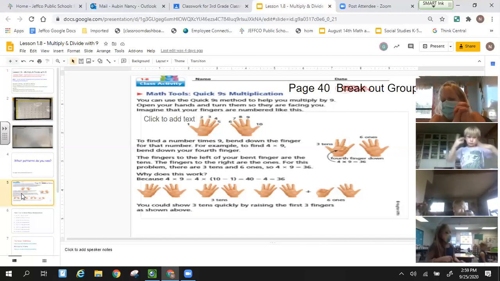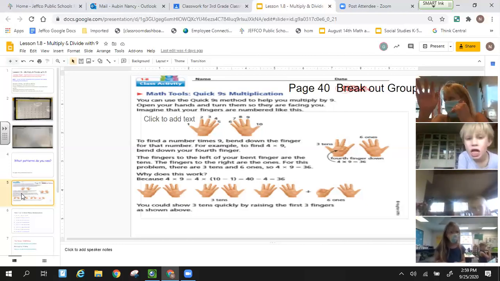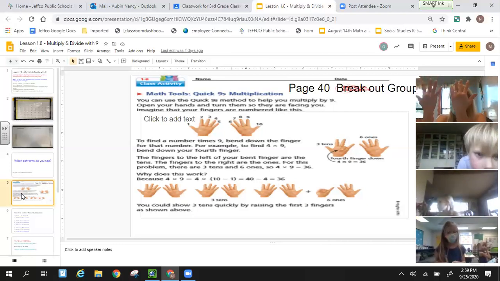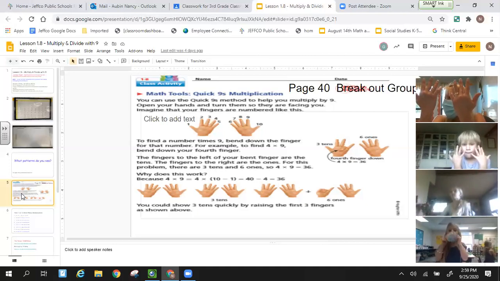Let's do 2 times 9. Okay, face your fingers toward you. Put your second finger, Charlie Van Rickley, let me see your fingers. We don't have a computer right now. Put the computer away. Put it down on the floor or something. Put your fingers facing you. Turn them around the other way. Put your second finger from the left down. Second finger from the left.